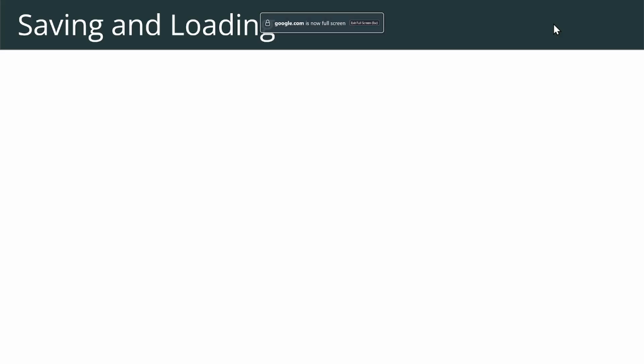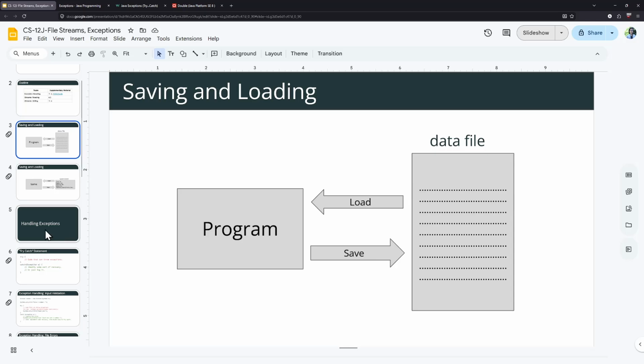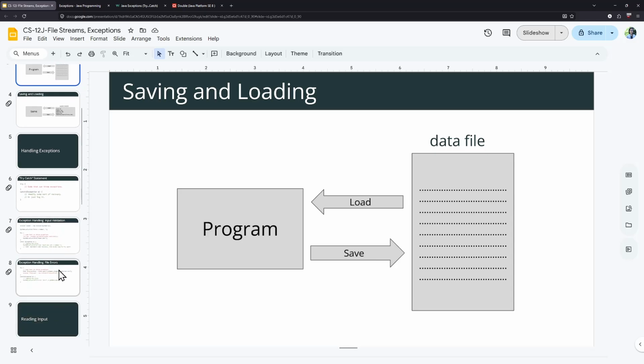Like one exception that could happen is you could try loading from a file, but maybe someone accidentally deleted this file. Right? In that case, there should probably be some sort of exception. Maybe the program will say file doesn't exist, because we tried loading data from something that doesn't exist. All right, so that's some possible errors.